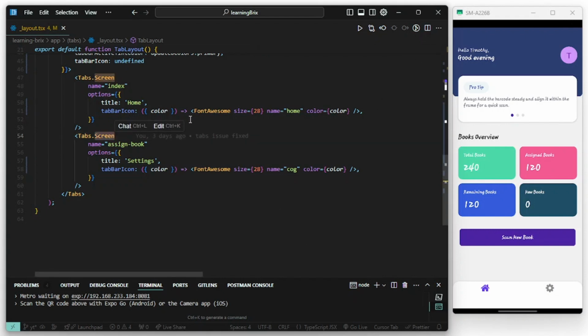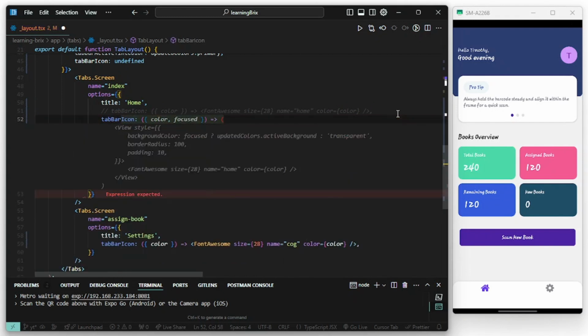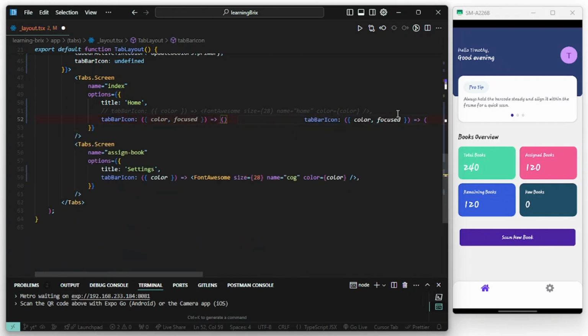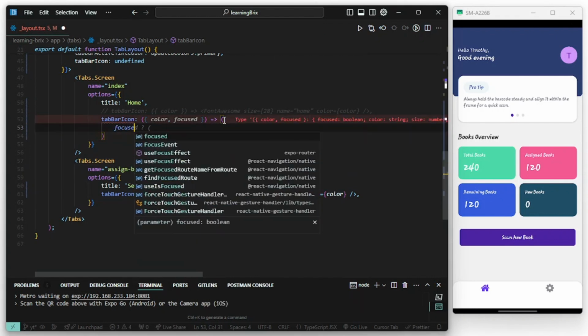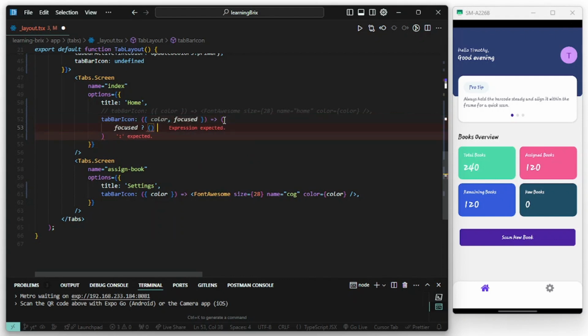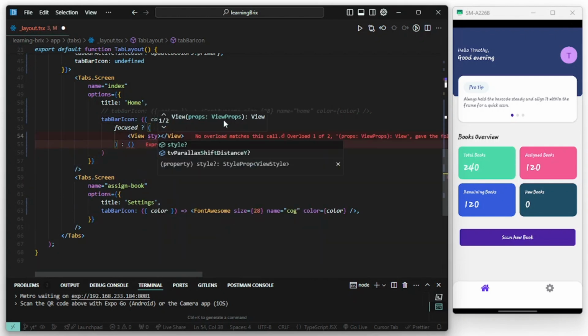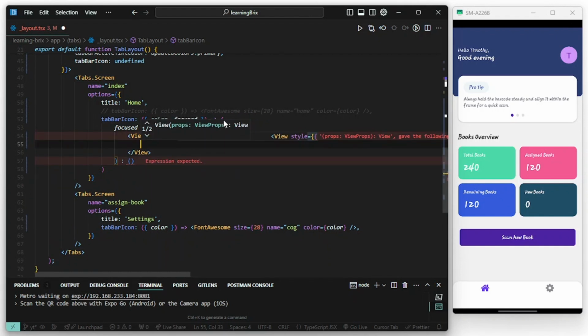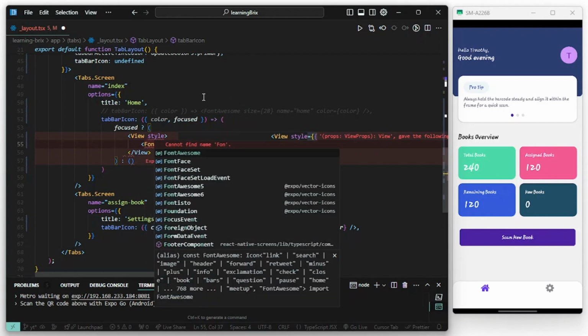So now let's proceed to the tab screen. So I'm going to comment this out, and since I'm going to customize it, we are going to use the JSX element. So let's do tab bar icon. I think this is all we need for now. And we're going to destructure color and focused. And now let's do a check to see if it is focused, so that we render whether it is active or inactive. So if focused, we would want to render something, else. So let's go in here and return a view. I want to give it some styling, but inside of this view, we are going to return the icon, which then is going to be the Font Awesome icon. Let me just go grab it from here.